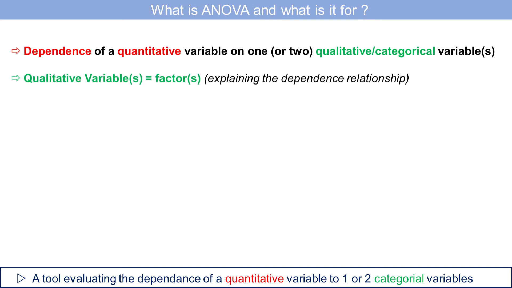The qualitative variables involved are called factors. We'll look at the main effects of these factors as well as the effect of their interaction on the quantitative variable studied. This is referred to as either a one-way ANOVA or a two-way ANOVA.